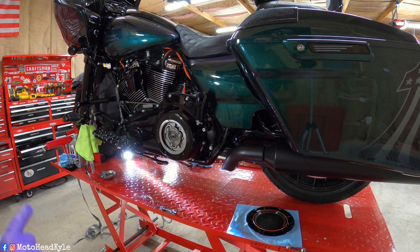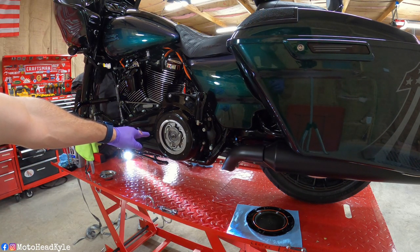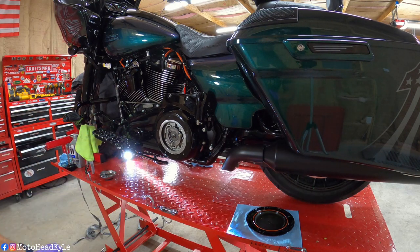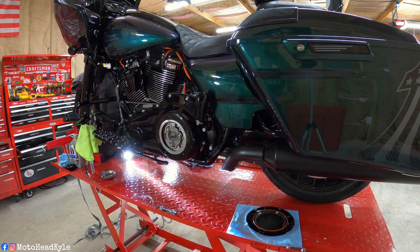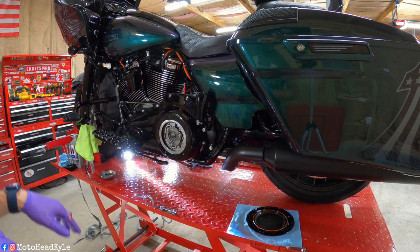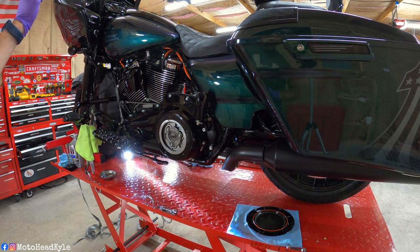But right now, I'm going to start refilling my fluids. Also, while the derby cover is off, it is a good time to do your cable clutch adjustment as well as your adjustment down at the basket. I am not going to show that in this film because I already made a video on how to set your cable clutch as well as your internal basket. I'll pop a card up on the screen. If you're interested in that video after this video, feel free, go check it out. I'll walk through step by step on how to set your basket and your clutch cable.